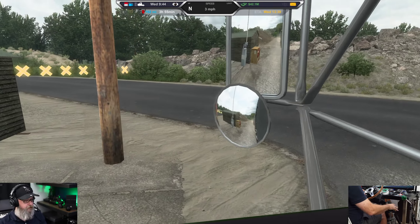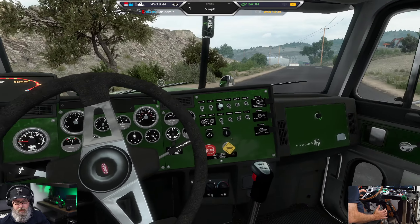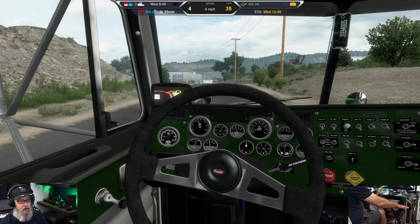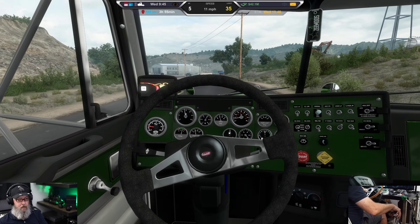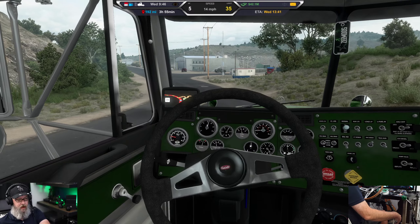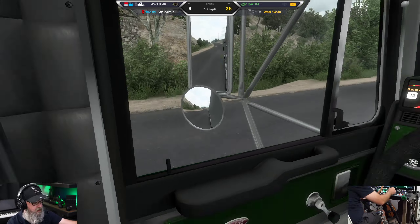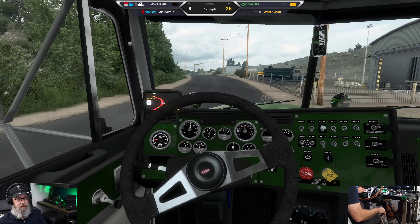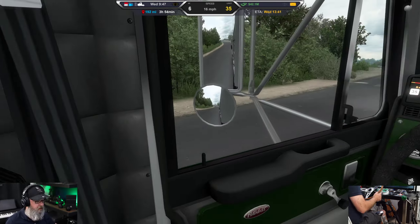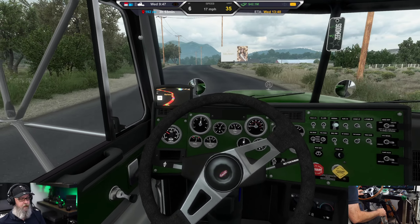Get on the pavement again — looks like about a four-hour drive to Idaho Falls. If you guys noticed, the last time I was driving a 15-speed I was using the U-shape pattern; now I'm using the H-pattern, where you go from fourth on top and then fifth. This view is really bugging me — my TrackIR, maybe I didn't reset that. Yeah, I needed to reset it; it was getting all wonky on me. Sometimes that just happens.